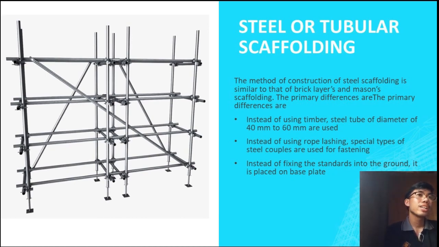So, the advantages of steel scaffolds are: it can be erected or dismantled more rapidly in comparison to simple scaffolding, which helps in saving construction time. It is also more durable than timber, therefore it is economical in the long run. It has more fire-resisting capacity and is more suitable and safe to work at any height.